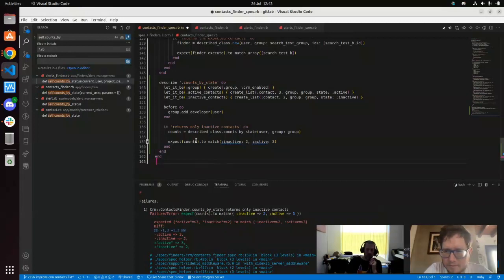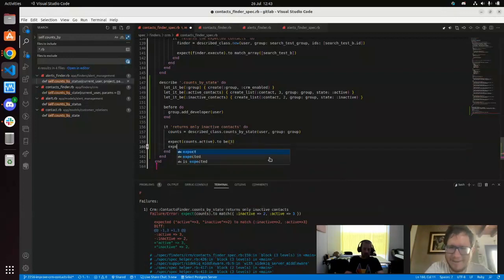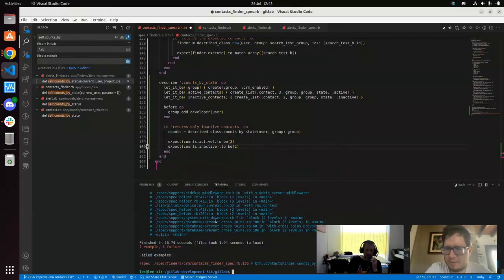What am I overcomplicating? Should it be like counts dot active, counts dot inactive? Is it to be or to EQ? No, I guess to be.